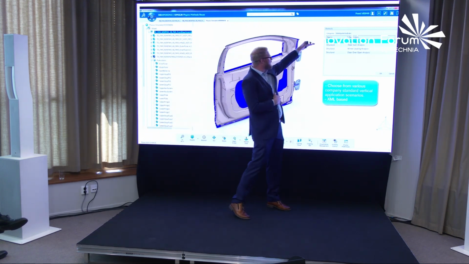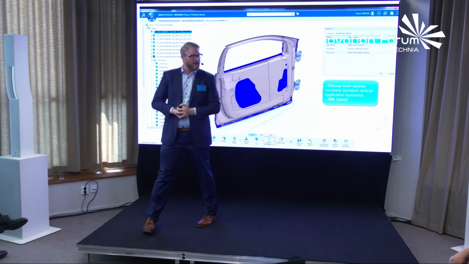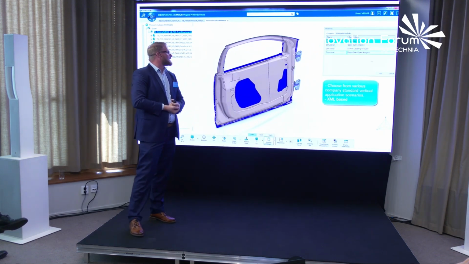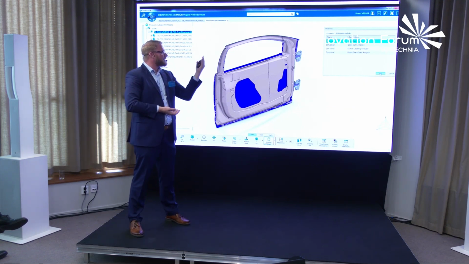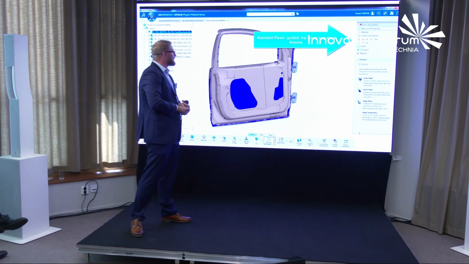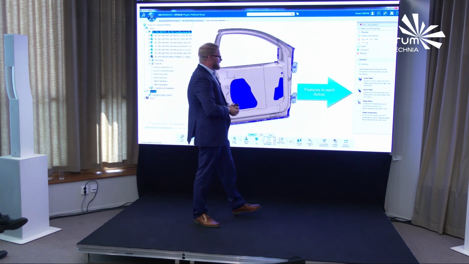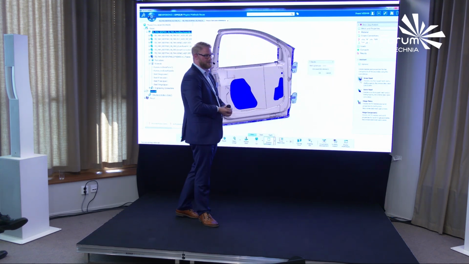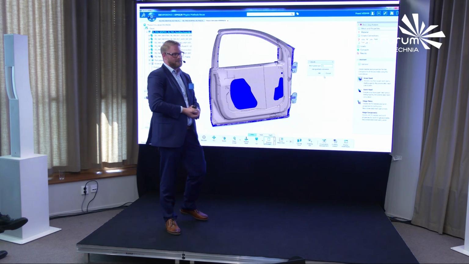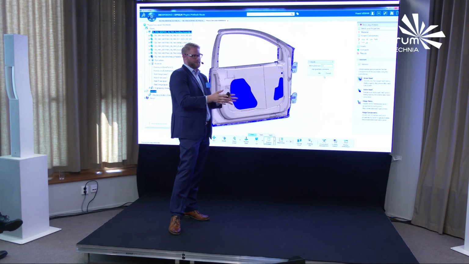And we can see here, we can define typical use cases, right? And now what a designer can do, if he's leveraging the system, he's just picking the method he wants to do, like door sag analysis. What we're seeing now is we're having a very nice assistant panel, and this is customized. It means the options we're having down there are very limited. It's describing, take the inner panel, which mesh size. Take the outer panel, which mesh size. So in the end, we're putting a really clear guideline what to do.